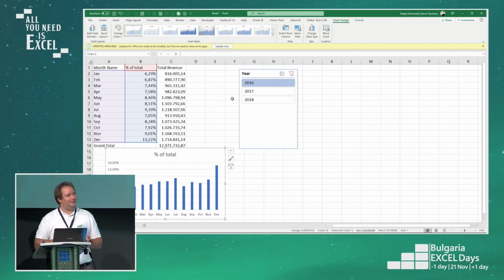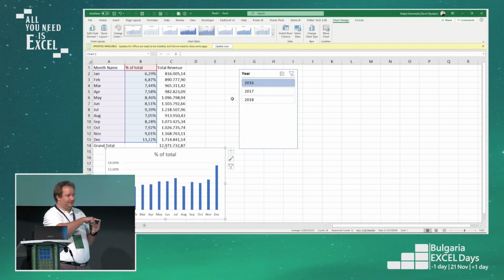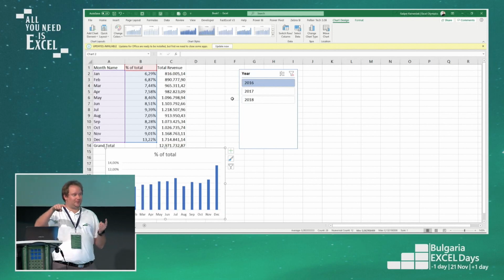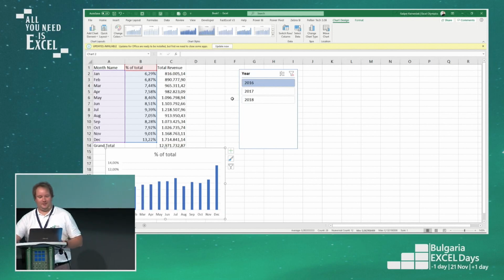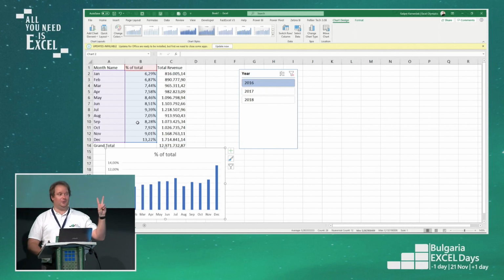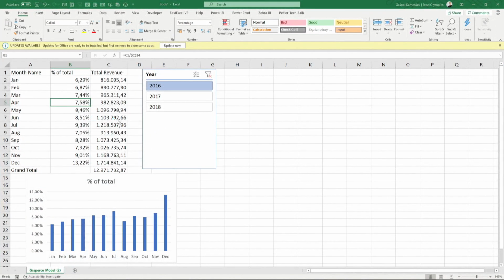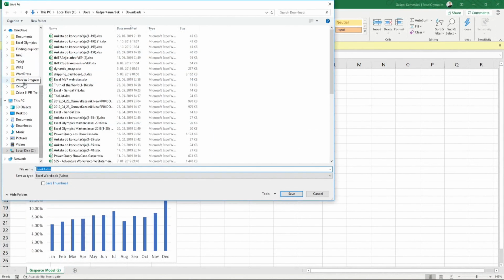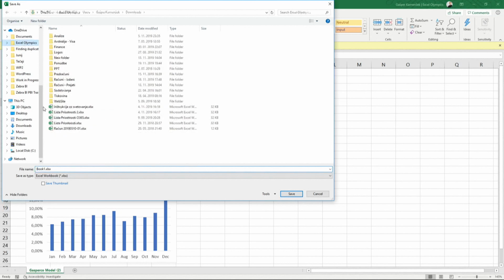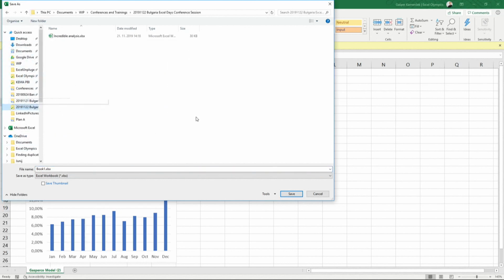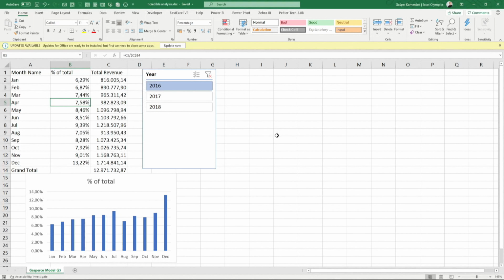So what do I do now? So at this point, we went Excel, Power BI, back to Excel. Can you guess where I'm going now? Back to Power BI. And I'm doing it in two ways. The first way will be this. I'll say, well, this is a lovely workbook. Let's save it. So let's save it here. Let's go here. Oh, incredible analysis. Sounds about right. Let's save it like this. And the first thing I'm going to do with it will actually be this.